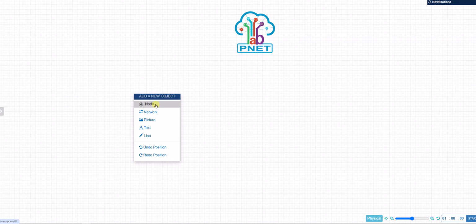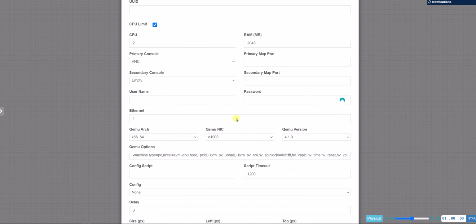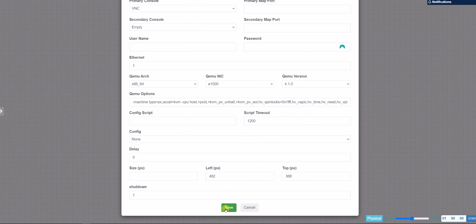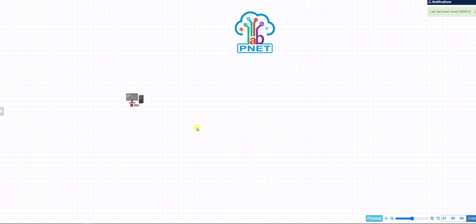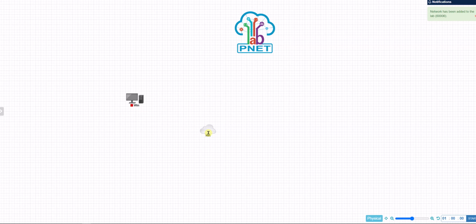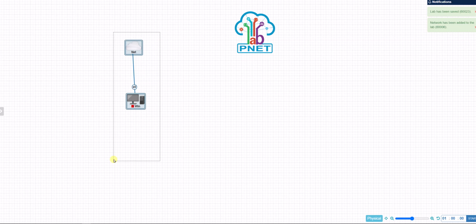So I'm going to add a node, which will be Windows 7 in this case. I'm just going to give it 8 gig of RAM, so it will be a little bit faster. I'm going to give it 4 processors. I've got a quite beefy server here, so I'm okay with that. But 4 GB should be okay, and 2 processors should be okay as well. To give this machine internet, so I can install some softwares, I'm just going to attach it to my actual network, my local LAN, and I'm just going to connect these two and power them up.